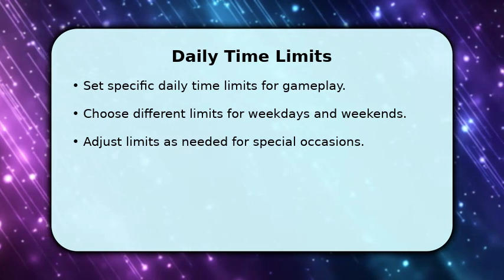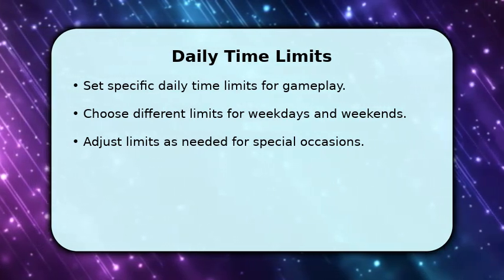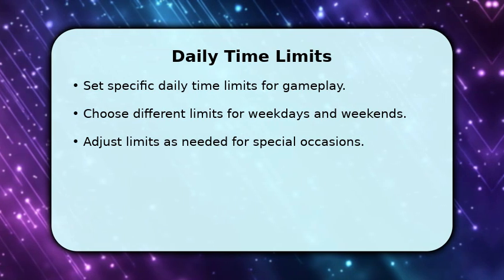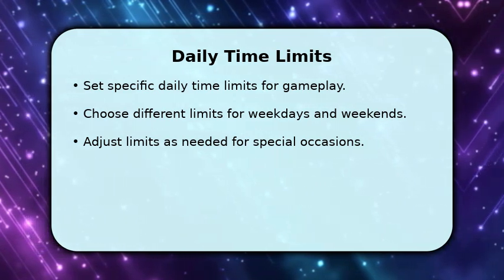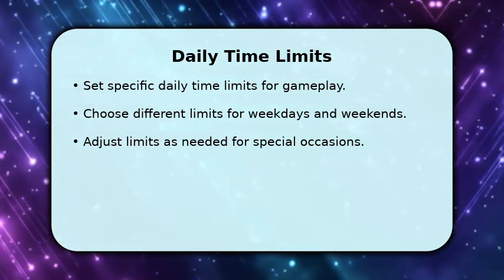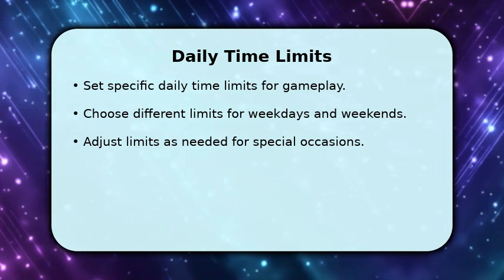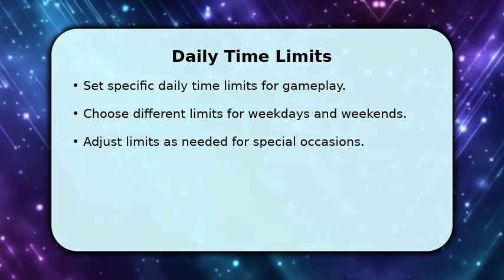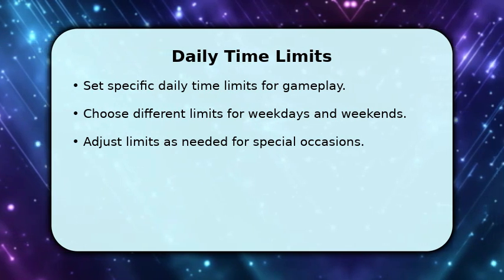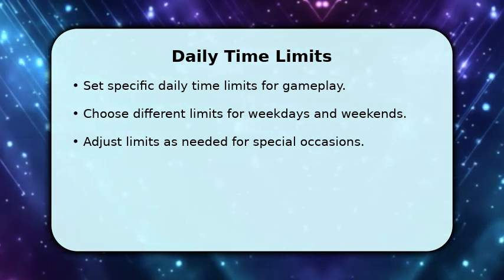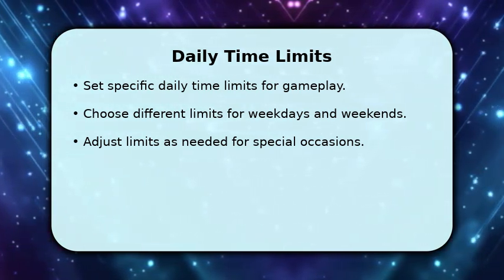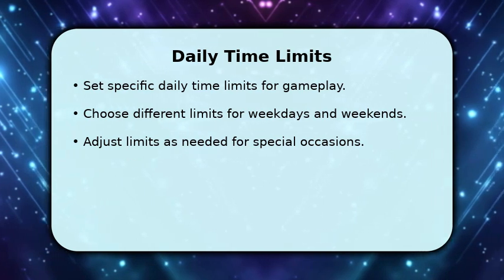Once in the family settings, you can establish daily screen time limits. You have the flexibility to set different durations for weekdays versus weekends, tailoring the schedule to your family's routine. For example, you might allow 2 hours on school nights and 3 hours on Saturdays. These limits help promote healthy gaming habits and ensure time for other activities.